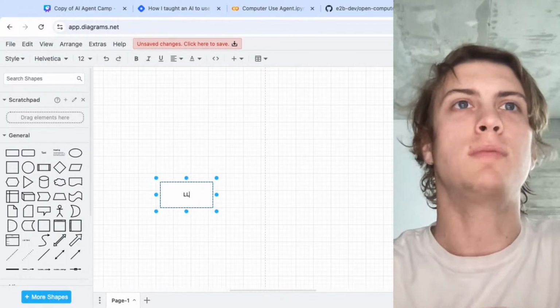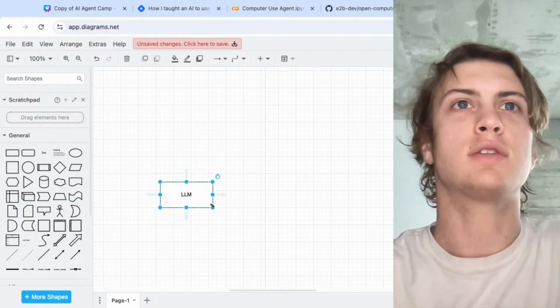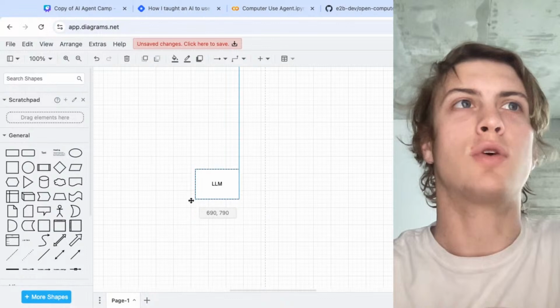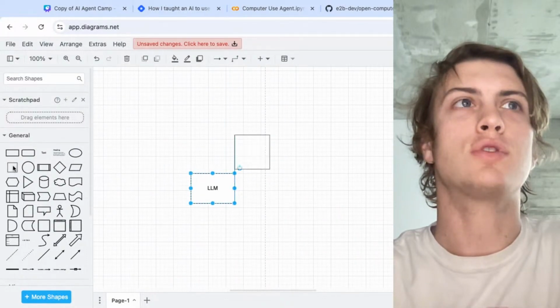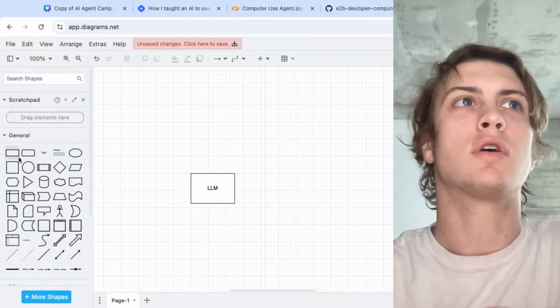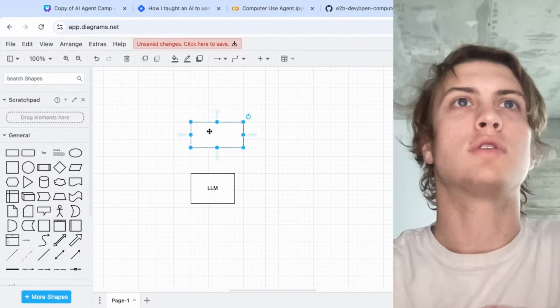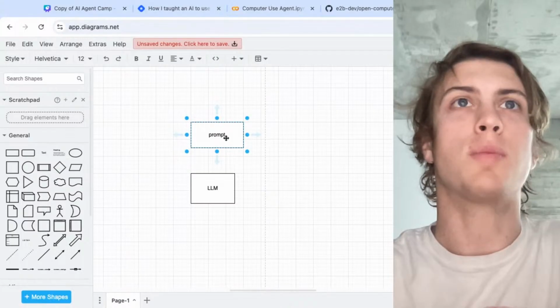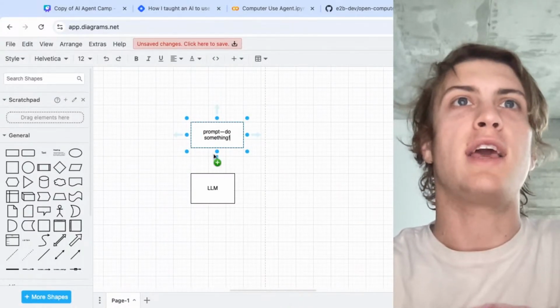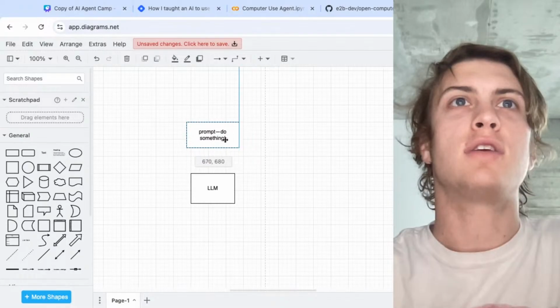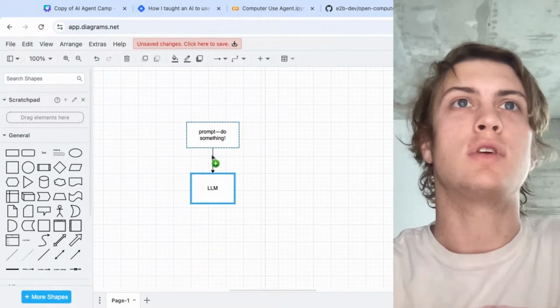We have an LLM, that's for sure, the core of it all. The user is going to make a prompt, prompting the agent to do something, and that is going to go into the LLM.